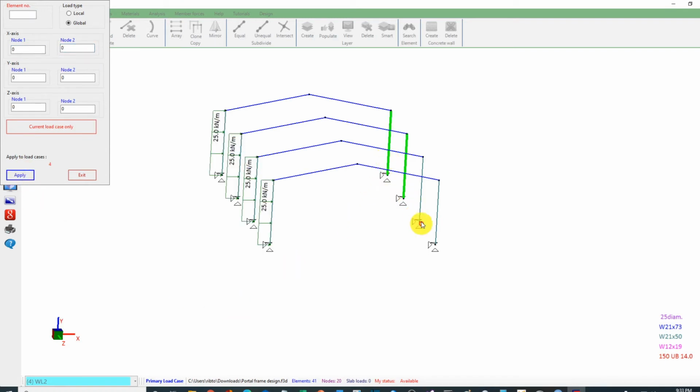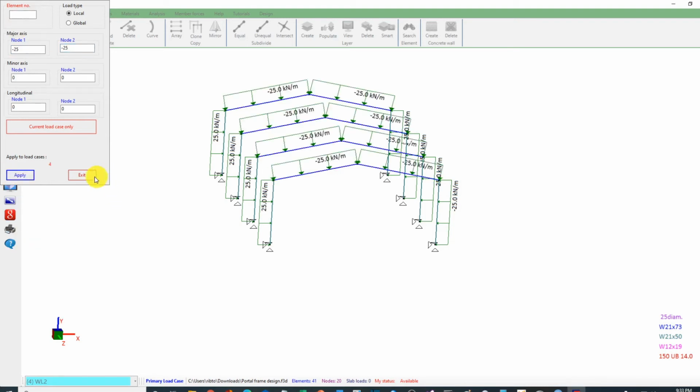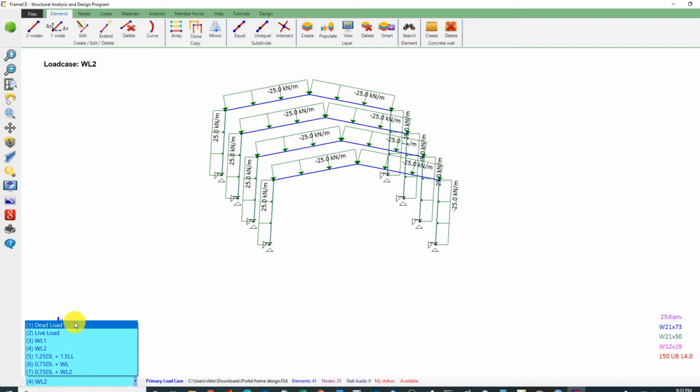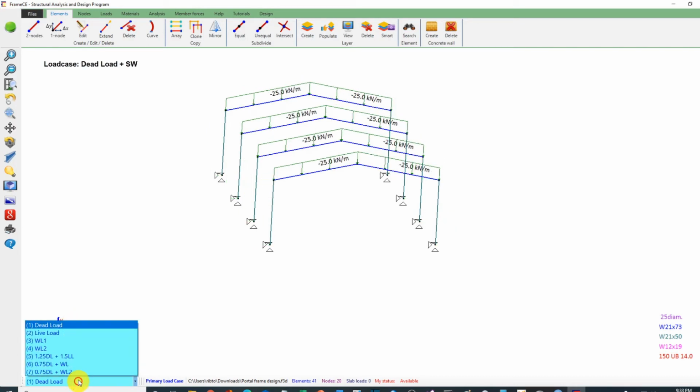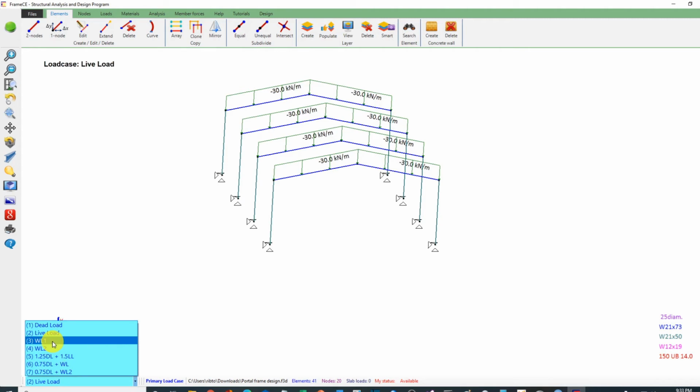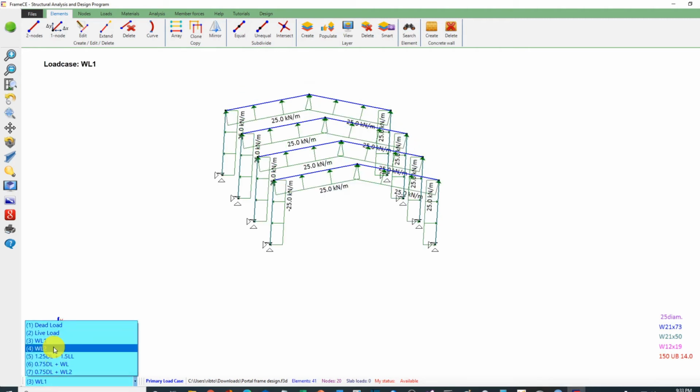Then for the other side, I will assume it's going to the negative x direction. Then for the girders, local load type and then downwards, then apply. Now I have the dead load, the live load, the wind load case 1 and wind load case 2.